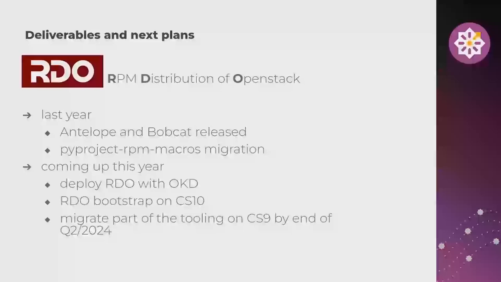We also updated all of our spec files to take advantage of the PyProject RPM macros — a set of macros that aims to ease the packaging process of Python projects. For instance, it can add runtime and build-time dependencies automatically, which was the main reason we did that migration. It can also populate the file section in spec files, and run tox-based tests without having to copy-paste commands from the tox configuration file. It's a big achievement — we have less content to maintain, and since the migration we've had fewer fail-to-build-from-source errors.